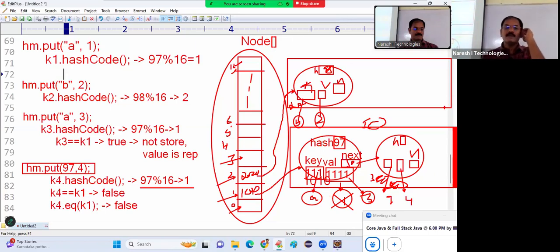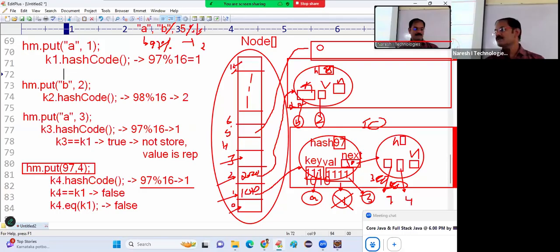Okay, is my point clear? If you remember, when I was adding the objects, double quotes A was stored first, then double quotes B next, then 5 next. Remember? The hash code 5 is less than 97, right? That means it has to come where? Before A. But it came after B, right? Why? Index number. Here the hash code is not considered. What is considered? The index number. For double quotes A, what is the index number? 97 mod 16. What is the value? 1. That's why index 1, and that's why A is coming first. Next, double quotes B, 98 by 16. Tell me, what is the index number? 2. 98 by 16, 2. That's why B is stored at index 2. 5 mod 16. What is the index number? 5. That's why at the fifth location a node is created and 5 is stored here. That's why it's coming after that.